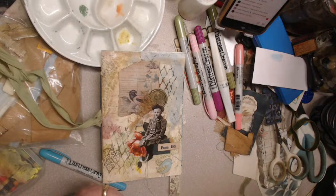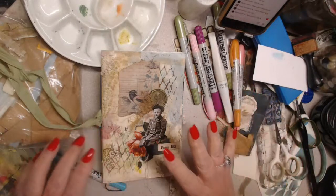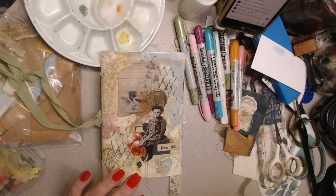Now, these are just envelopes, but this is one of my favorite things I've ever made. I use my envelope journals almost every day.